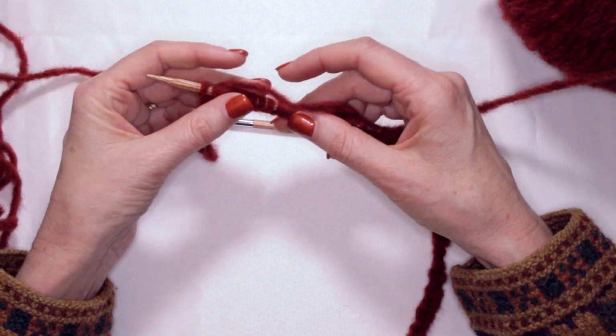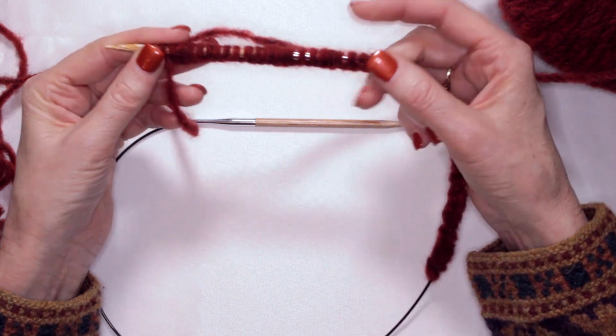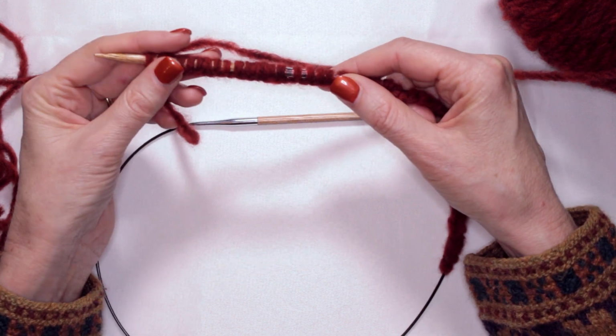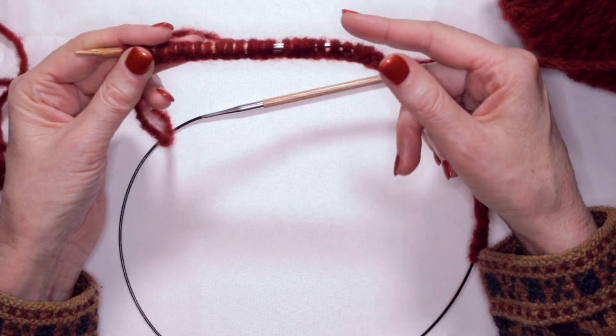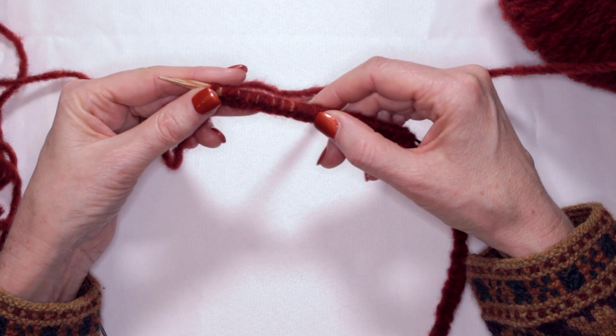So once you've completed your gauge and chosen what size needles you're going to use, it's time to start. And we're going to start with the back section of the coat. So the first thing you need to do is cast on your stitches, and you'll cast on the given amount of stitches for your size. And we're going to use the long tail cast on method.